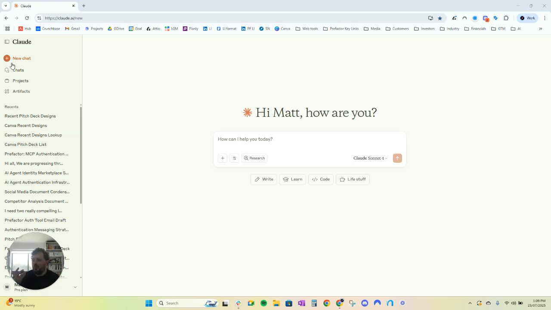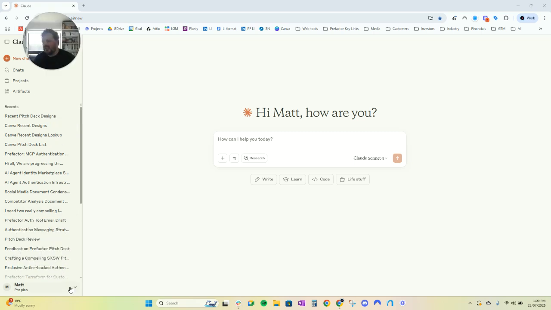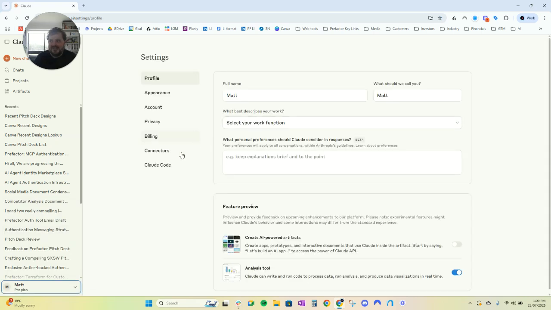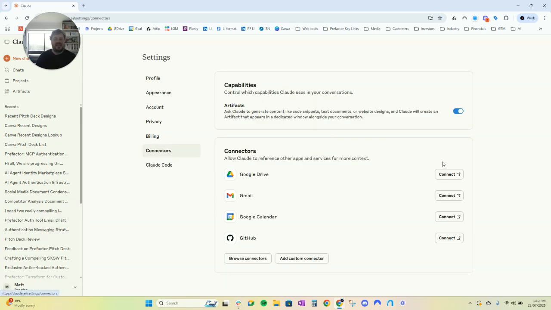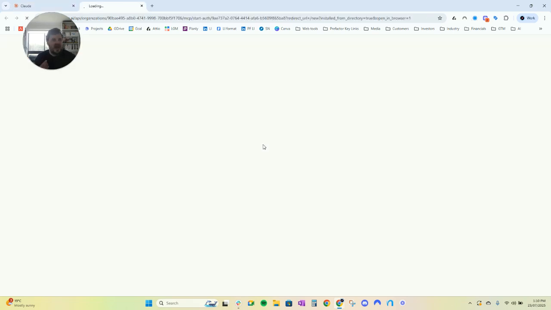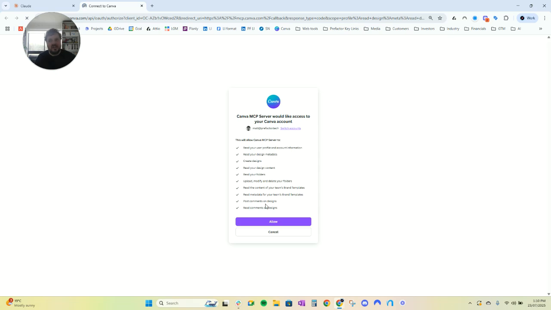Okie dokie. So what I'm going to start with is how do I even integrate this into Claude to begin with. Probably thinking, oh, this is going to involve a bunch of code. It doesn't. Claude has made this very, very easy to do. And as you can see, there's a bunch of other connectors that you could potentially use. I'm going to go with Canva today, and in future videos, we're going to look at other connectors.